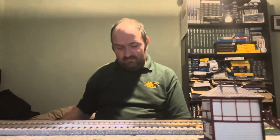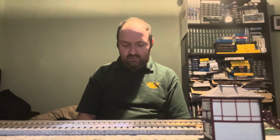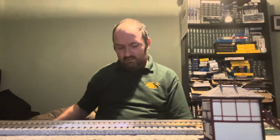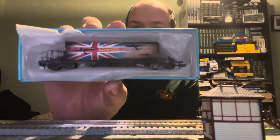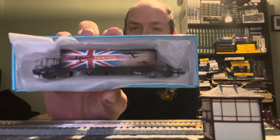Usually I don't like graffiti, but I saw this one and I thought, well, people that know me, I have a penchant for RAF Bomber Command. That is my other big passion, learning and researching Bomber Command, and, you know, my uncle flew. This is a JI wagon, and it's got Remember Planes as the name of it. For those people who might know what it looks like already, but there it is. And you can see what caught my eye.